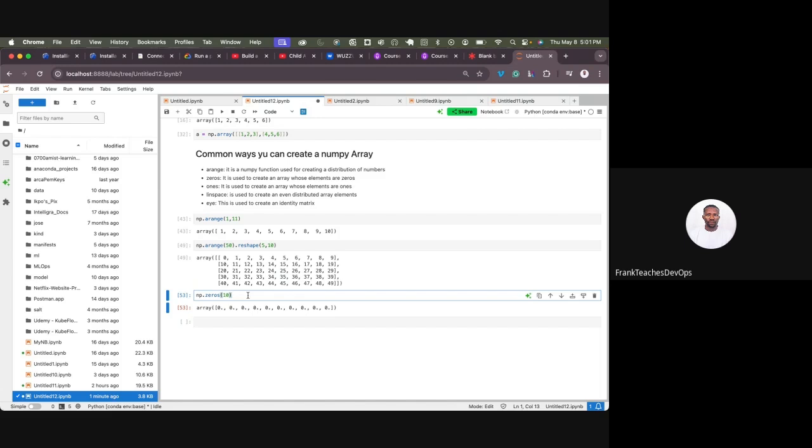I can also create a two-dimensional array from all zeros. I can say 6 and dot reshape to 2 comma 3. That's 2 rows and 3 columns. I'll have these 2 rows and 3 columns.